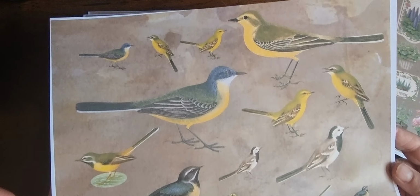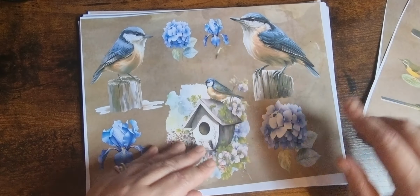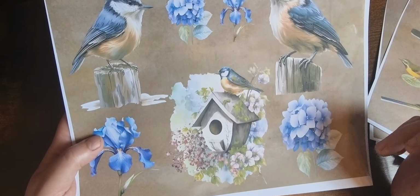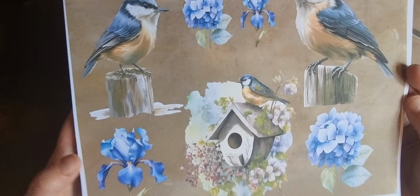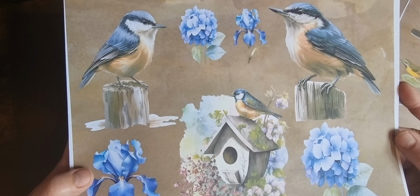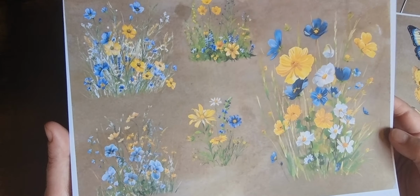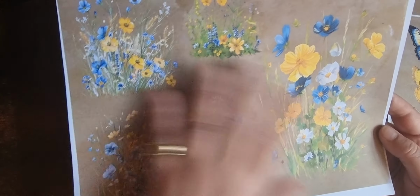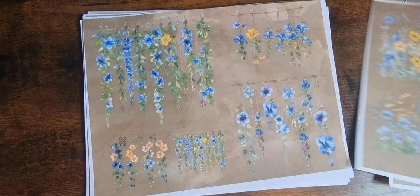Some fussy cut birds. I like doing the fussy cuts on these darker backgrounds because I think you can tear around them, and your cutting doesn't have to be so perfect, because the brown is more forgiving. So I've got some birds and flowers and this little bird house. And then a page of butterflies in blues and yellows. You can by now tell what colours I like doing in kits. Very similar to the colours that I like using. Love those. These are more to tear around, not to fussy cut.